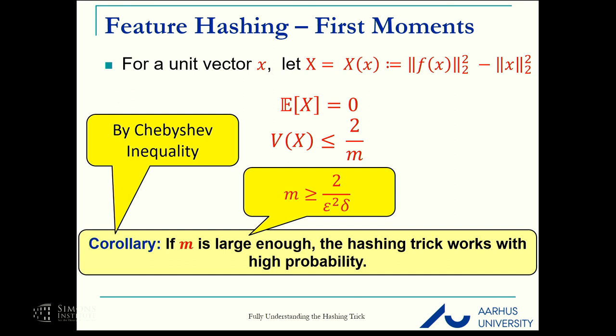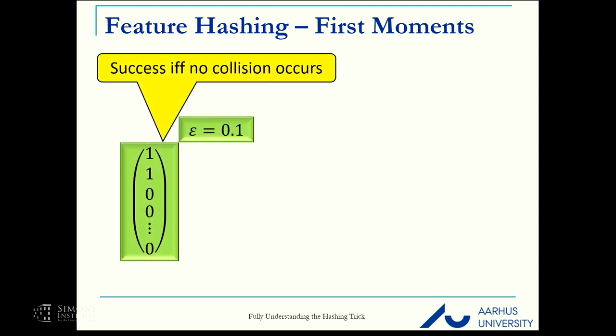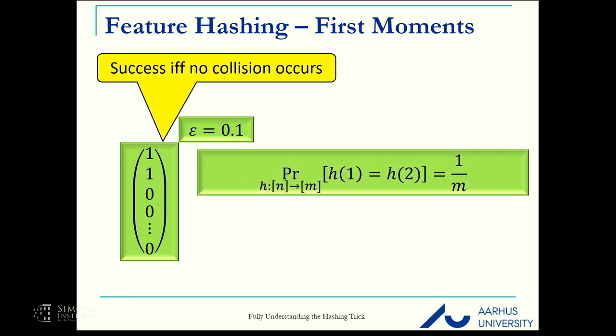This means I can preserve norms of every vector, but I need m to be very large. If I increase m by much, I can still get guarantees. The lower bounds we discussed earlier were for the optimal dimension, for m being log(1/delta) over epsilon squared. If I increase the dimension, I can do much better, but this is too much a cost.